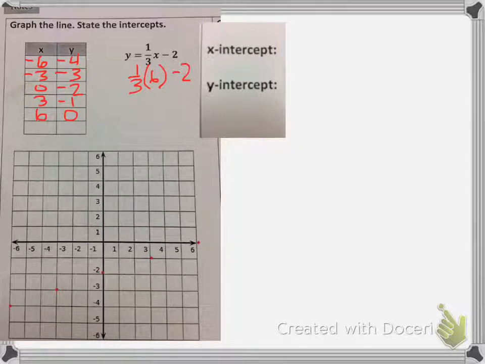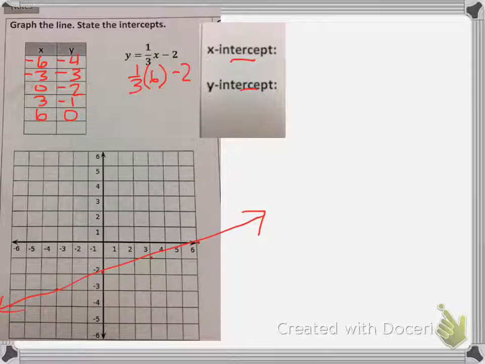So I'm here just like this. My line's going to go through those ordered pairs. I'm really not very good at drawing my line through those ordered pairs. So we're just going to do the best that we can. Just like that. Okay, now that we have this line graphed, and I can tell it's a line because of the way that the ordered pairs lined up, I need to find my x and my y intercepts.